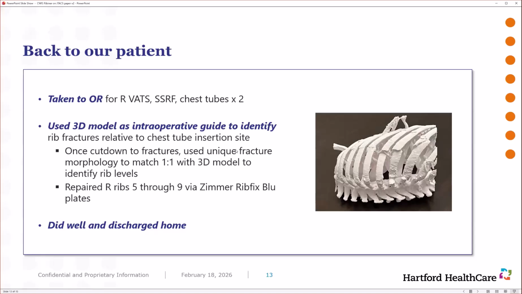Really cool stuff, but where do you think it's going? Where do you want to go with it? Yeah, so this is just the first step of this journey. Right now our research team is thinking about the next steps, and we have a bunch of ideas. One is that we were able to get the 3D models of the plates themselves, like the Zimmer plates, confidentially, so that you can scale them down at the same size ratio to the ribs and prepare what plates you would use ahead of time. That would save some time preparing for surgery, so you don't have to make those game time decisions as much.